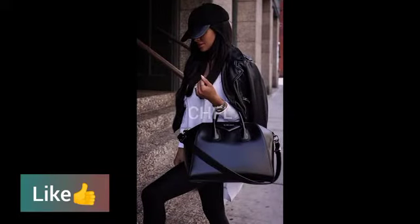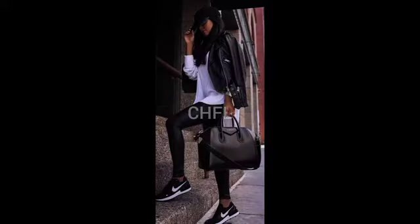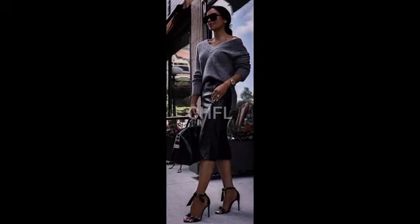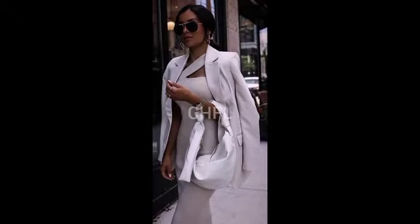If you want to dress up in this manner, you can definitely do that. Some of them are quite expensive, so some of them are luxurious in nature. But if you want to dress this way, it's also possible. All you need is the right kind of clothing to buy, to dress up in this beautiful way and look like $1 million. For you to be the standout lady out there, this particular video is what you need to watch.